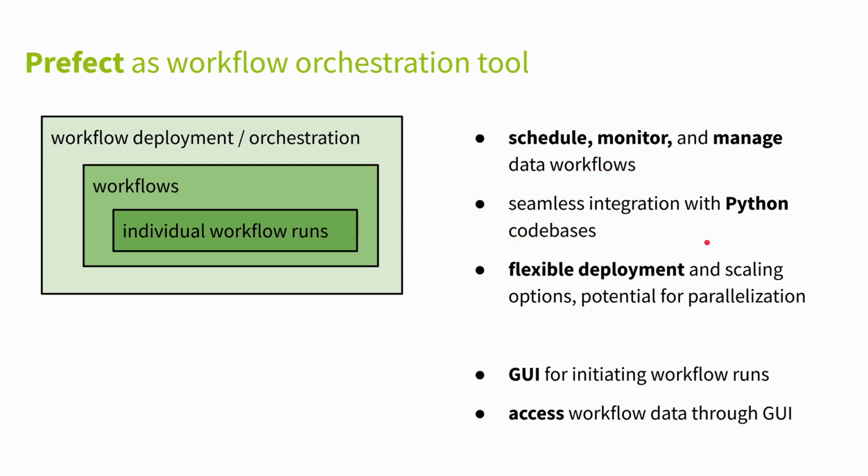And it allows flexible deployment and scaling options from cloud deployment, but also local deployment on hardware that is affordable. It has, of course, potential for parallelization if we come to a stage where the service could be shared with many users at the same time. On a more practical level, what Prefect does for us is that it provides a graphical user interface for initiating workflow runs and also lets us access workflow data through a graphical user interface and not only the command line.